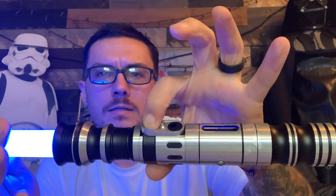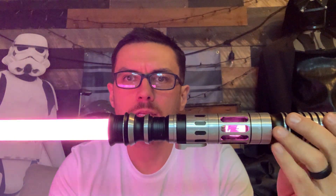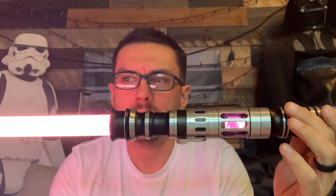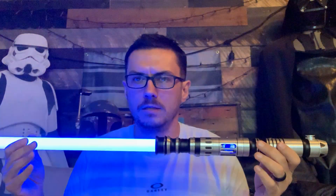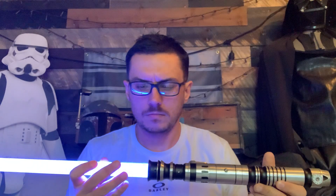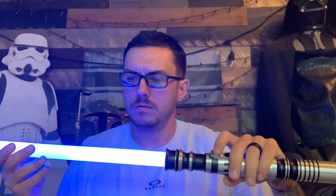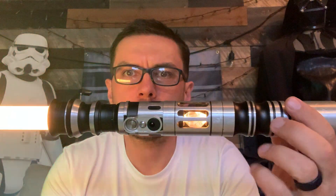To change blade effects — I gave you about 22 of them — when the blade is on hold down the button and twist your wrist, but keep the button held down. Keep holding it, then you can twist the hilt again to get different blade effects. You'll notice it really well on your crystal, and in person you can see it on the blade very well too. Some are subtle, some aren't so subtle. Just cycling through a couple different ones here — tap that — that's a rainbow blade. If you stay on the rainbow blade you can watch your crystal change colors.